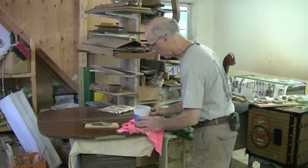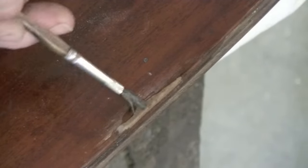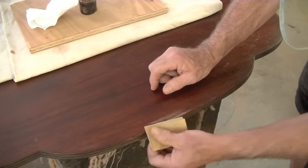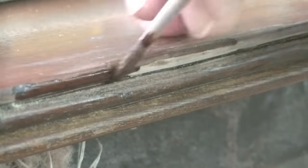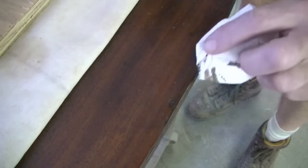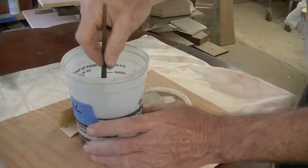Now I'm going to brush just a thin coat of shellac on everything so I can see exactly what the colors are. Okay, I've let this dry overnight. Now I'm going to sand it just lightly with some 500 and then touch up and see if I can get the color right. This is an aniline dye stain. Okay, I've let the stain dry for about 45 minutes, and now I'm going to seal it with a little more shellac.